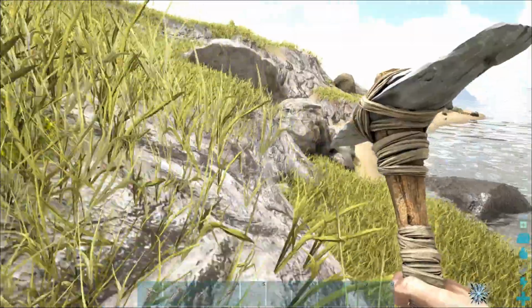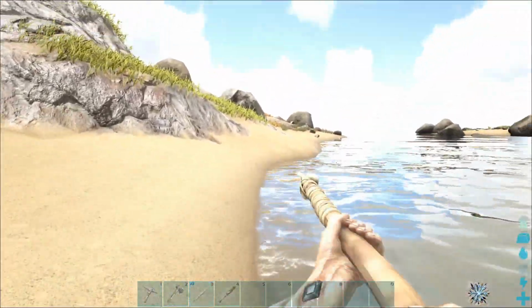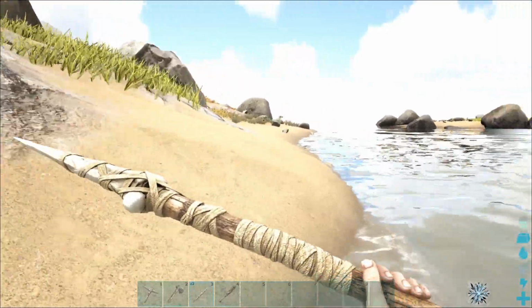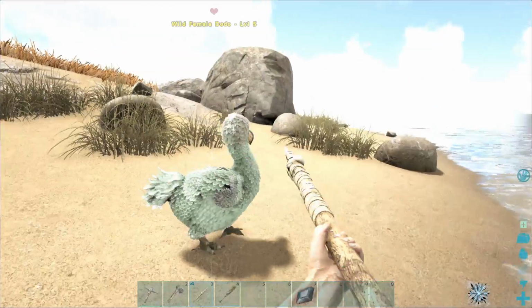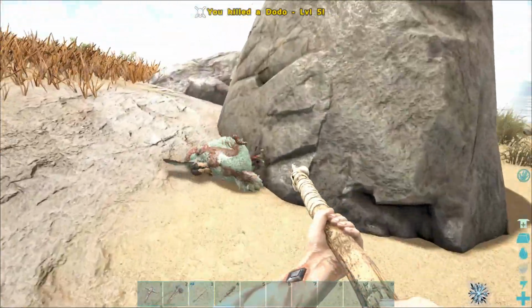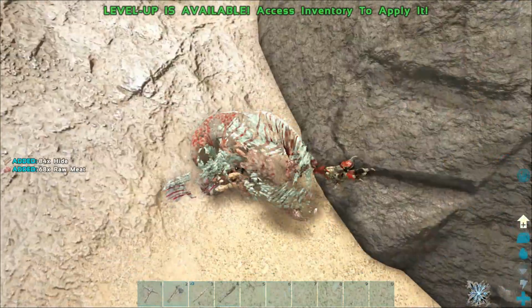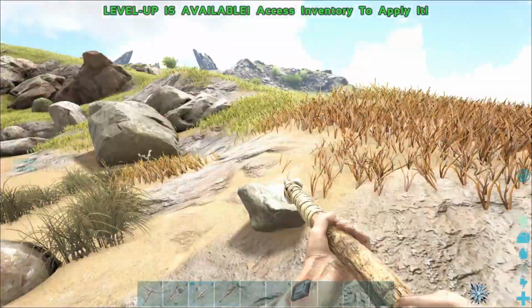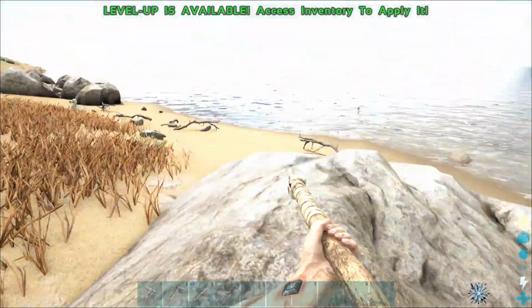Where were those dodos at? There they are. I need to put it in my movement speed. Level 5 ship. Give me your hide, bitch. Let's go ahead and take it. Alright. I heard you. Where were you at? I gotta watch out too, because there's a Pego over here.